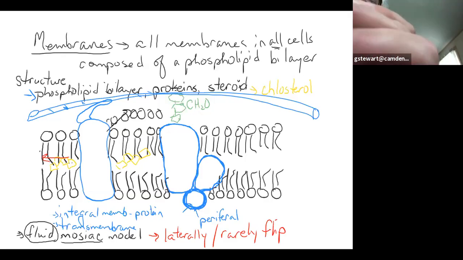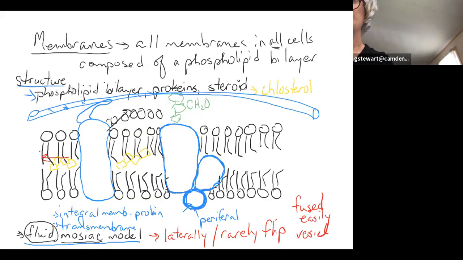One more thing that I wanted to tell you and remind you about the structure of the membrane and the fluidity of the membrane is that membranes will fuse easily. So when you have, for example, a vesicle inside a cell and it literally bumps into the cell membrane, they just fuse together and the cell membrane enlarges and gets bigger. You can see some of those pictures if you look back to chapter 6 as well.